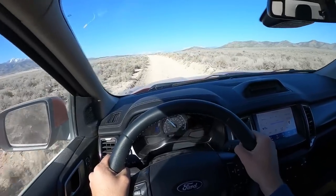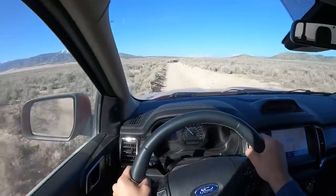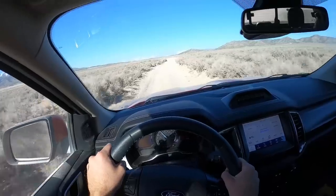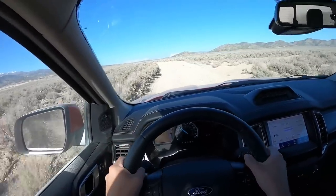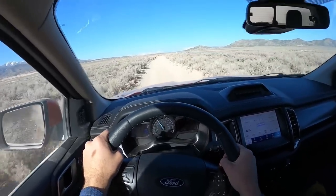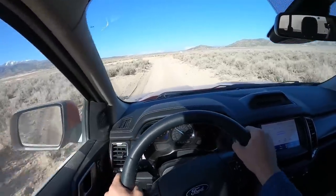Yeah, this is really good. I didn't think it was going to be this good, to be dead honest with you. Now I know why there's so much vibration when you're driving on the road. Well, yeah, so that you can have stability here. Yeah, exactly. We're going fast. Guys, just so you know, this is like Ford Raptor speed down this trail that we are able to carry. So yeah, this Ranger Tremor is no joke.